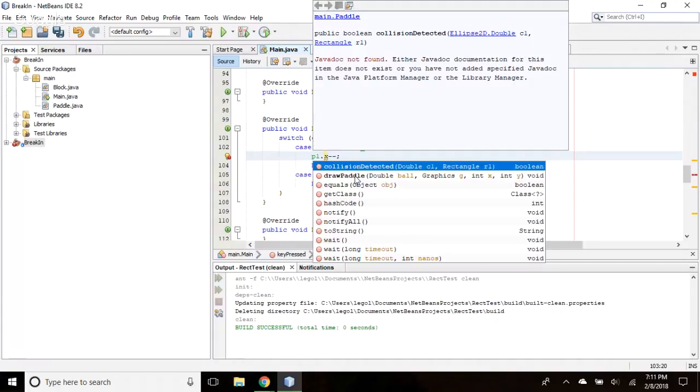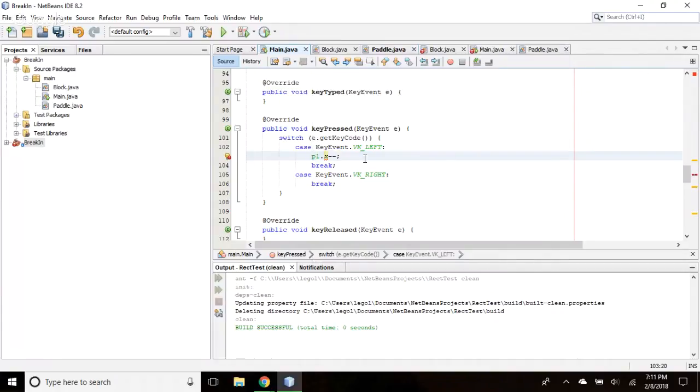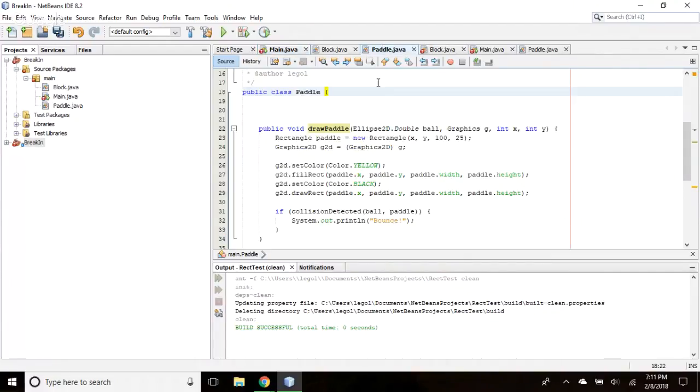So that's not it either. Let's go back up and see how this is declared. I've forgotten. We need to have a publicly accessible way to get the X and Y position for the paddle. So let's go to the top.